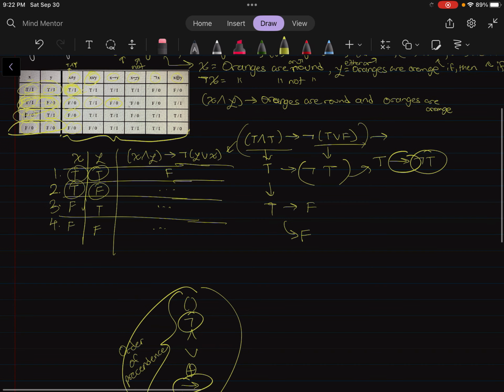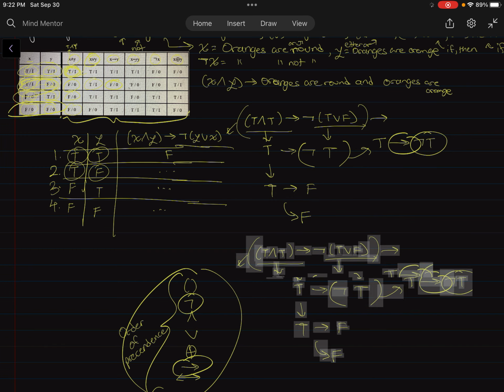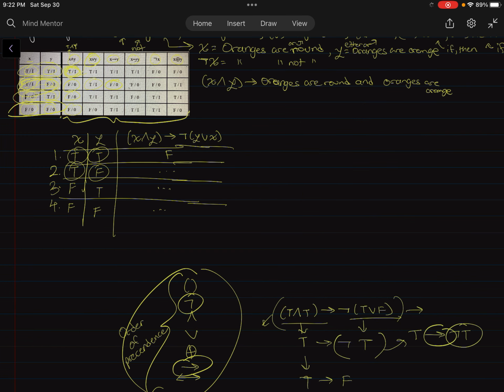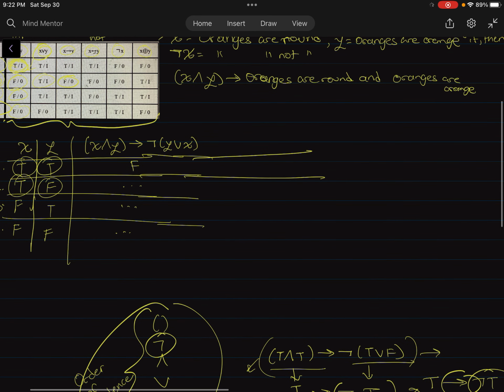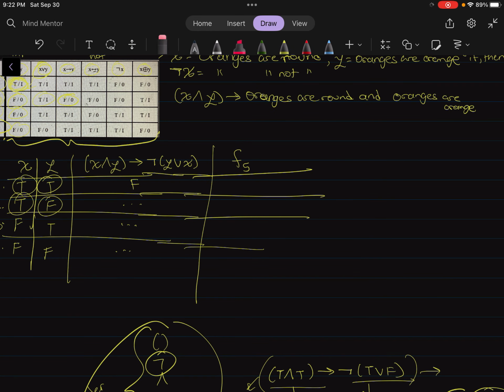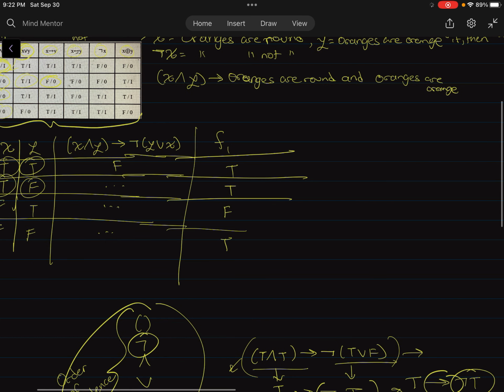And then lastly, let's move on to one last example, which is again something you might see in an assignment or an exam. So let's move this off to the side for now. Right, and then right here we'll add another row. So something else you might see in an exam is a function f of 5 or f of 1 or something like that, just f, right? And then it'll evaluate the function for you, right? So maybe f of 1 might evaluate to true, true, false, true. And then the question will ask you, define f of 1.